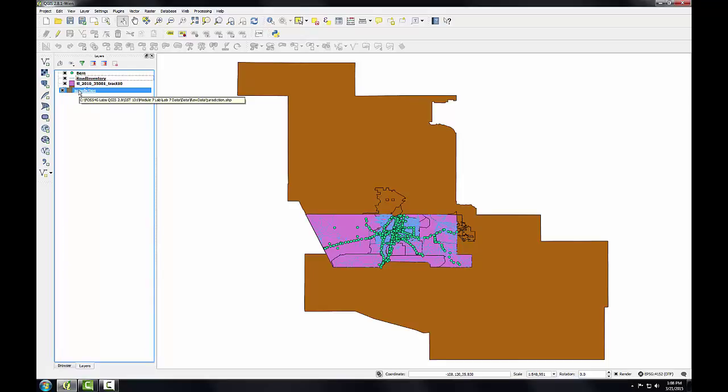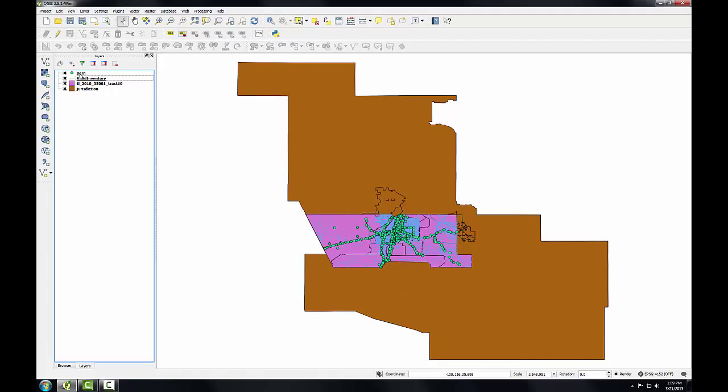I also want to review the coordinate reference system for all these data sets. I can see that they're all lining up well, but I can also see down here that on-the-fly transformation is enabled. And so they may be in different spatial reference systems. And for an analysis, I'm going to need them all to be in the same spatial reference system.